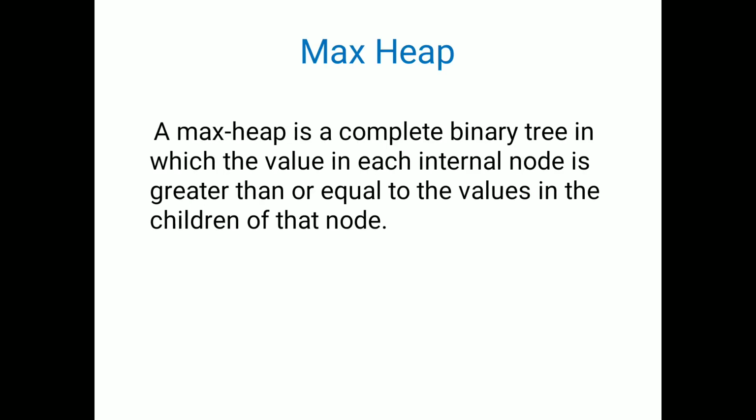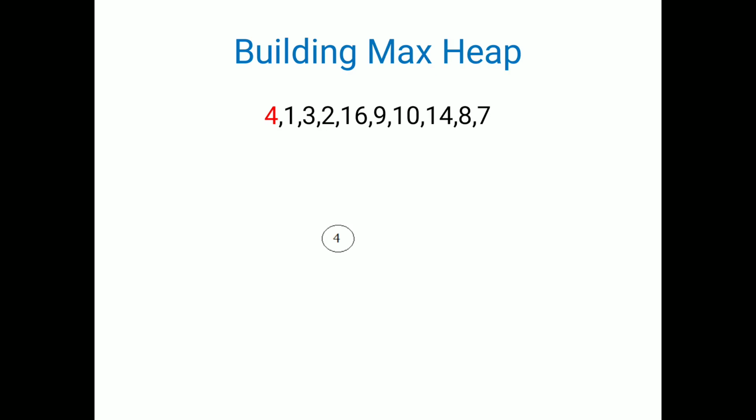A max heap is a complete binary tree in which the value in each internal node is greater than or equal to the values in the children of that node. It means that in a max heap, the parent node's value will be greater than or equal to the values of its children. So for that, firstly we have to create the max heap.